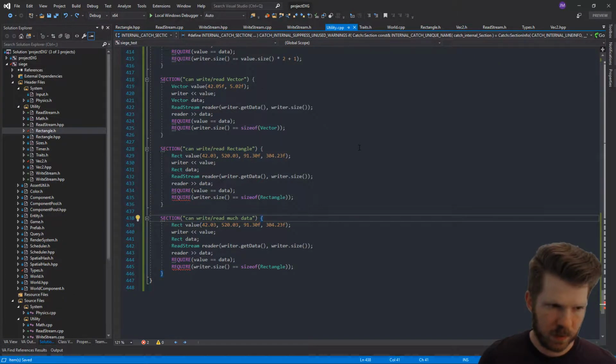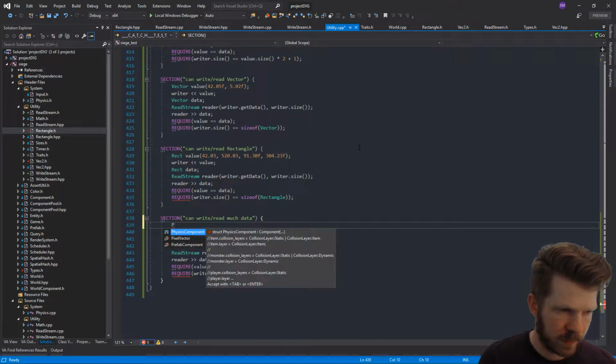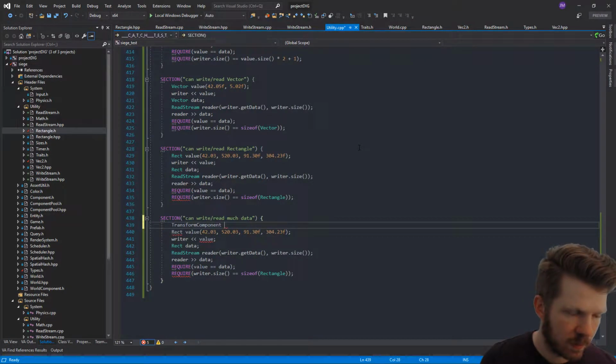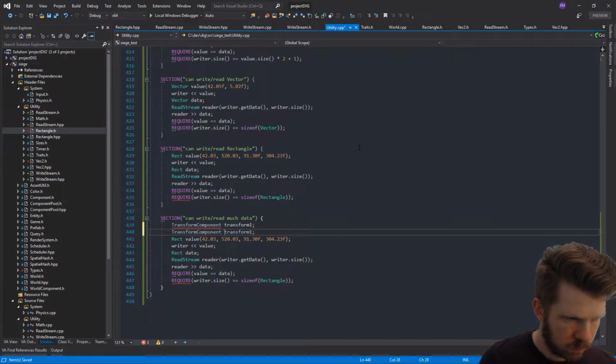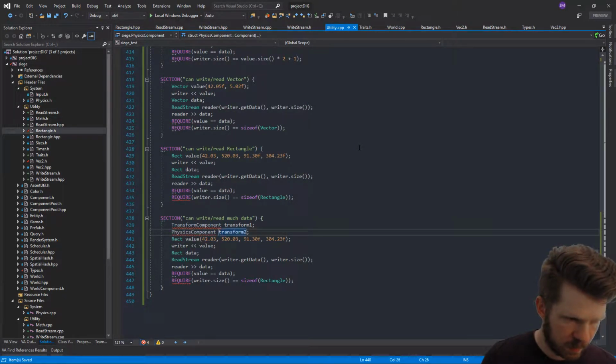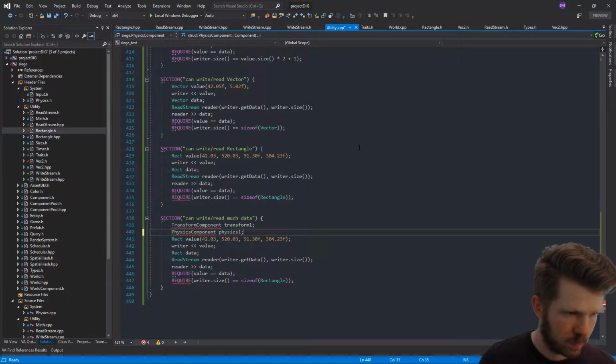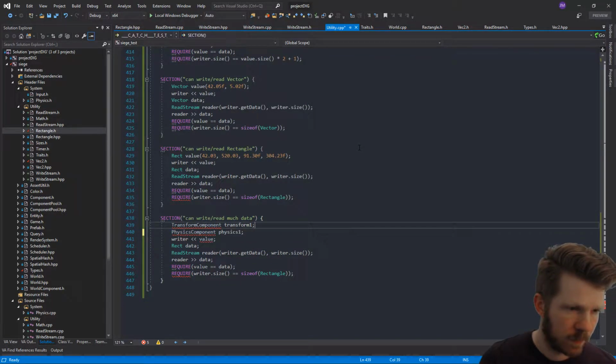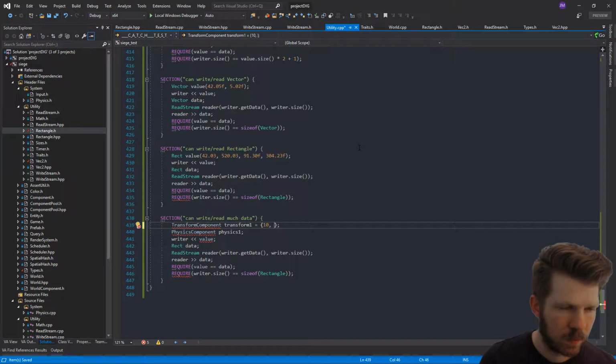Maybe what we will do to make this simpler for us is we'll just say we have a transform component, or transform one and transform, and a physics component. And let's see here, that's an angle and a bounds. We'll initialize it. Angle. Why is it even like that? Actually, maybe I'll do it like this.